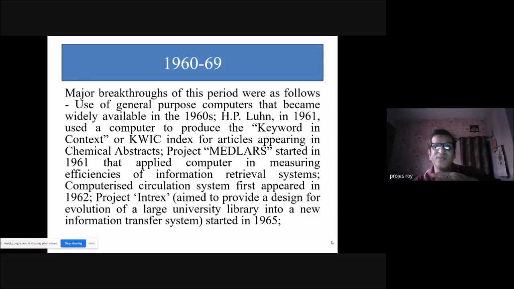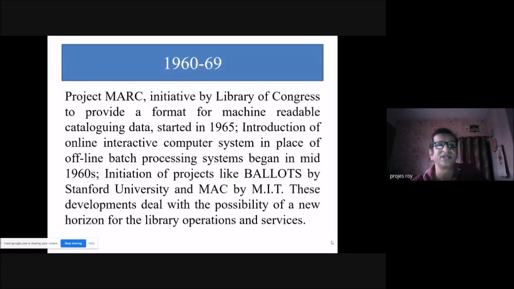These are the base. H.P. Luhn initiated this concept as quick, Quark, then quick work and uniterm. So these are the concepts initiated at that time. But Quark is very close to computer applications. Then in the 1960s to 69, MARC was initiated. Ballot, Stanford University, Project MAC at MIT developed this concept and the machine readable catalog. Today what you see, MARC 21 or UNIMARC, US MARC, the initiation started in the 1960s, 69.